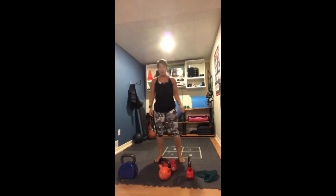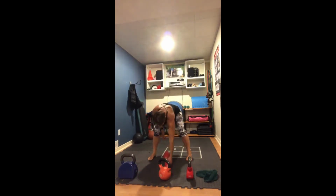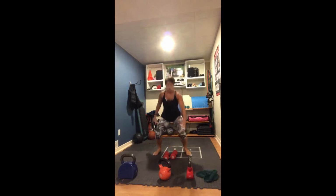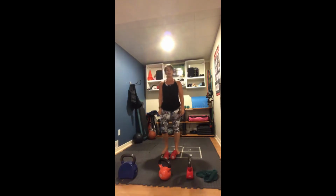Okay, so that first move, we're gonna do 10 times. Pick up is one rep. Drop down is two reps. So we're gonna do this 10 reps. Okay, so make sure you got space. Make sure you got dumbbells. You have the option of not picking up dumbbells. Just make sure when you do pick up, you take those weights wide and get them out so you're not knocking your legs and so on. But do what you're comfy with. Okay, 10 reps, dynamic squats. Pick up weights, drop down weights. And let's go.